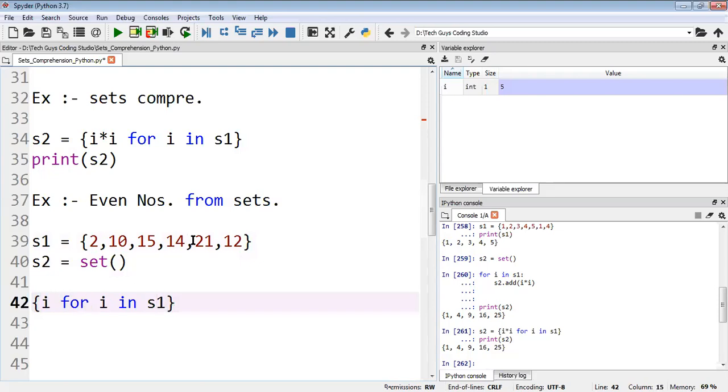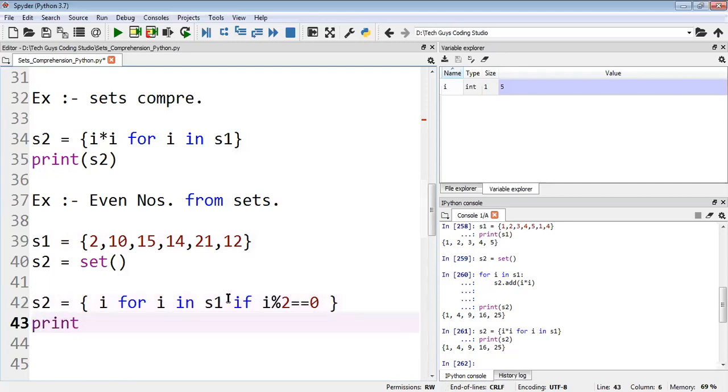In the place of i you can take any variable like x, y, z or anything. Here I will write the condition: if i mod 2 equal 0. If you want, you can give a space also here, no problem, it will work. You just write s2 and then display it with print of s2.